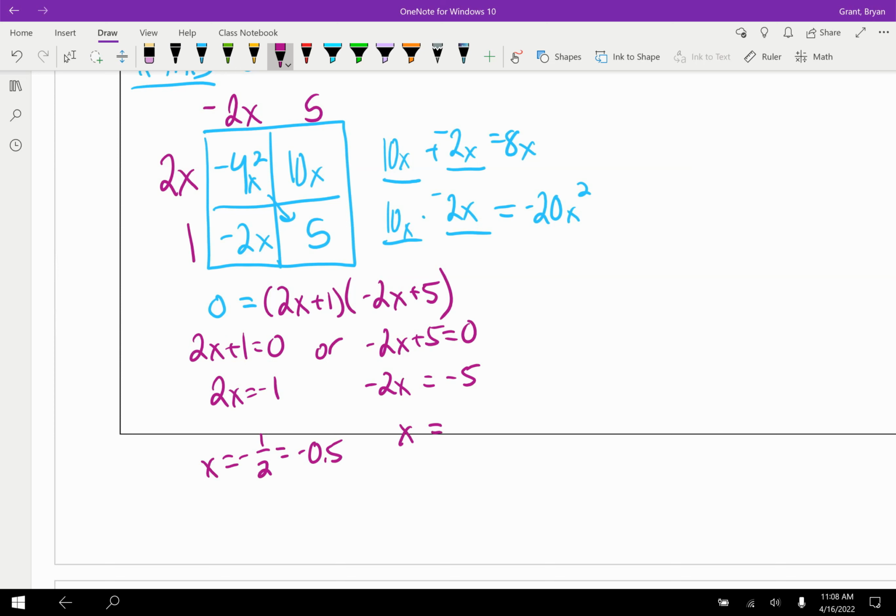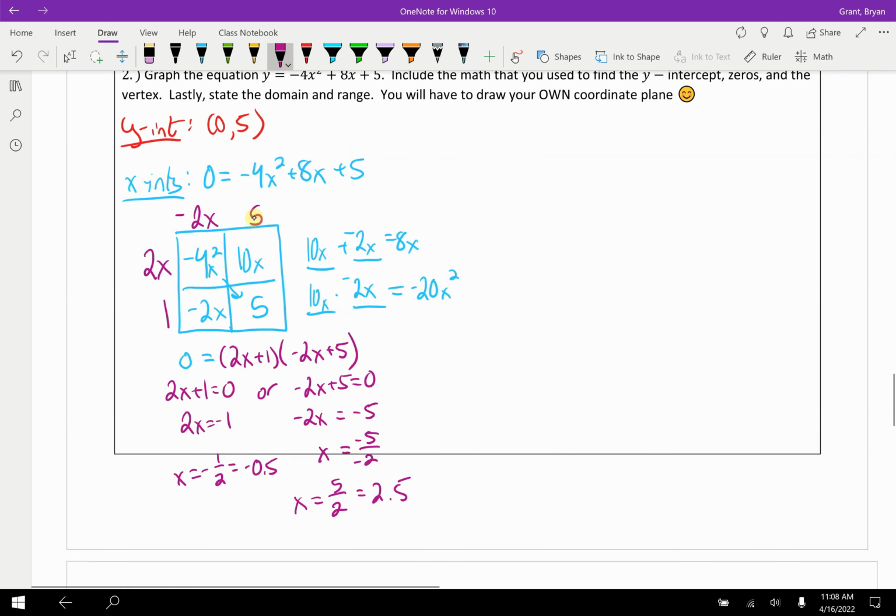Divide by -2 here, so that gives me -5/2, or -5 over -2, right? Divide by the -2. So that a negative divided by a negative is a positive, or if you try it on your calculator, you'll get 2.5. Yeah, so you'll see when there isn't a 1, there's definitely a bit more work here, isn't there?